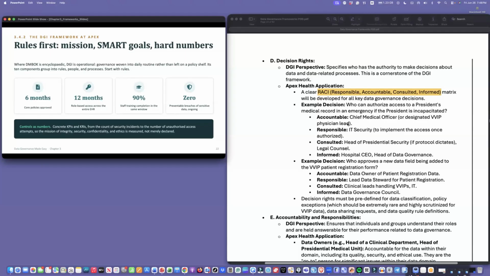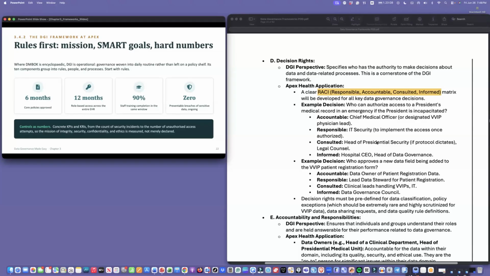The person looking after that one is accountable for that: the chief medical officer of the VVIP unit. That VVIP unit there, it's not everybody. The chief medical officer for that unit is responsible for that. There is a different chief medical officer for parliamentarians, a chief medical officer for, let's say, the judiciary, a chief medical officer for, let's say, the political leaders. But this one is for the VVIP, getting to the highest person. Okay, the apex, that's why I call it Apex Hospital, Apex Health. The Apex Health, the most important client, the president.